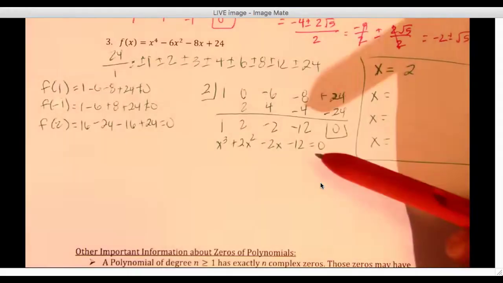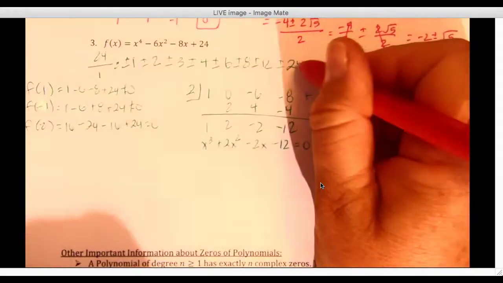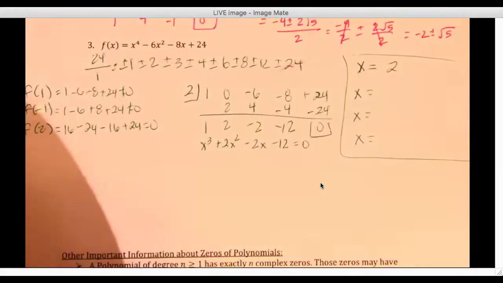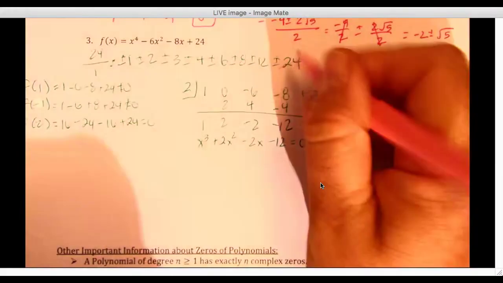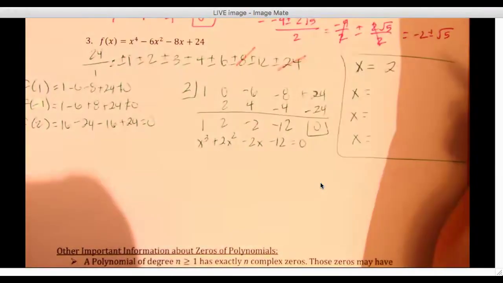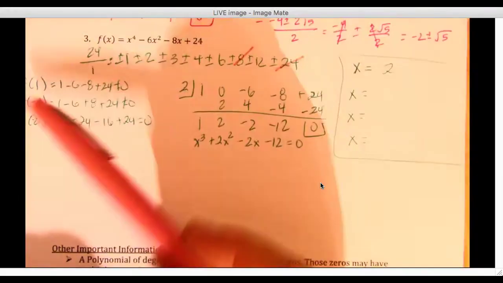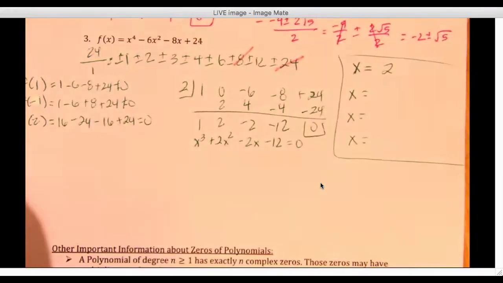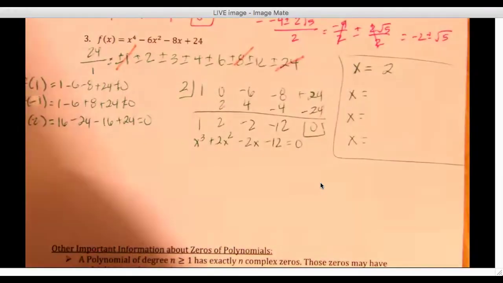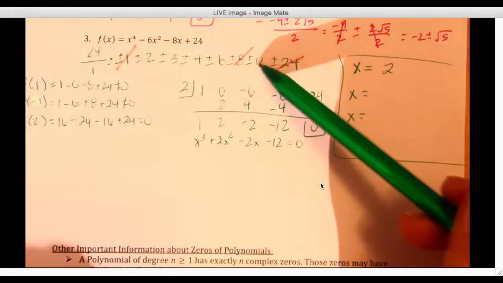So, because my ending number is 12 now, I can get rid of anything that 12 is not divisible by. So 12 is not divisible by 24, so I can get rid of 24. I can get rid of 8, and that's it. And I've already tried 1 and -1, and if those did not work for the original polynomial, then they wouldn't work for the smaller one either. So I'm left with these other numbers that I can keep plugging in and trying.